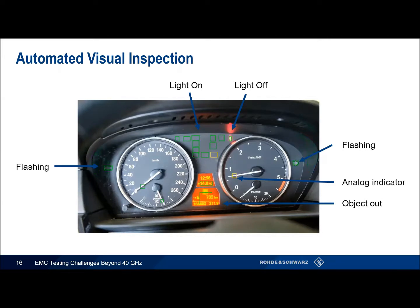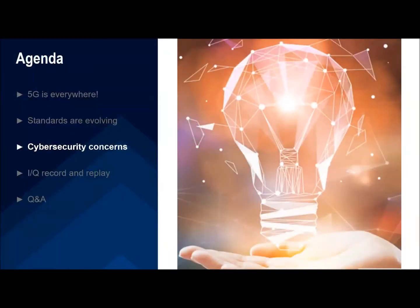If something happens just for a split second and you walked away for 20 minutes, you know within the last 20 minutes, something did occur. This can be extremely time saving, especially from an EMC design perspective, because if some unwanted event happened because of a susceptibility test, you know that something needs to be addressed and you won't be surprised when it comes to full compliance time. Again, that's something that they're looking at, including some requirements around in revision H, and who knows where other parts in the industry that may go. Good. So standards are evolving.